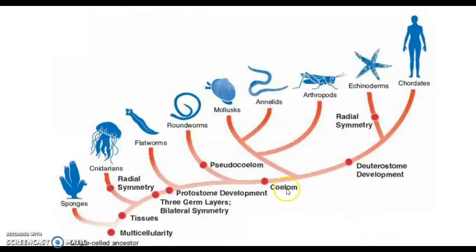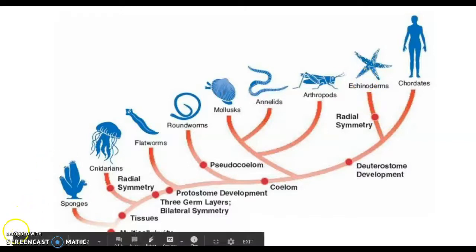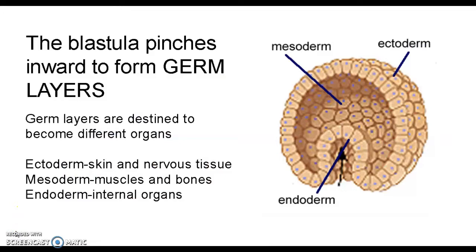So if we go back to this cladogram for a second, we see protostome development starts somewhere around here, and we have all these different animals that develop with the protostome, and deuterostomes all the way at the top of the cladogram with the starfish and the human. So aside from other vertebrates, our closest invertebrate relatives are starfish and sea urchins. Now, most animals on that cladogram have all three tissue layers, but earlier, more primitive animals like jellyfish only have two, ectoderm and endoderm.